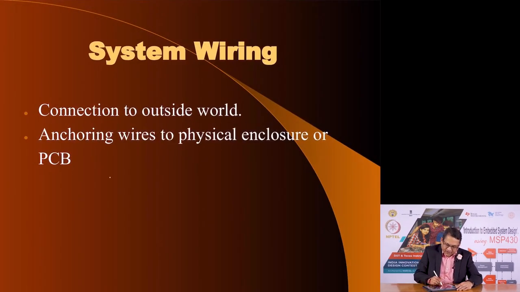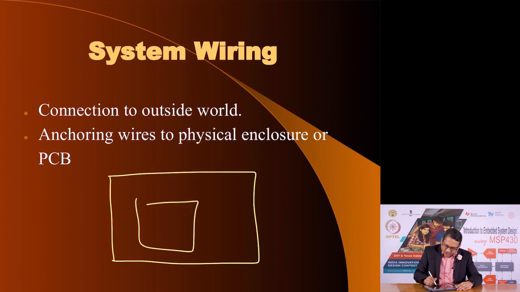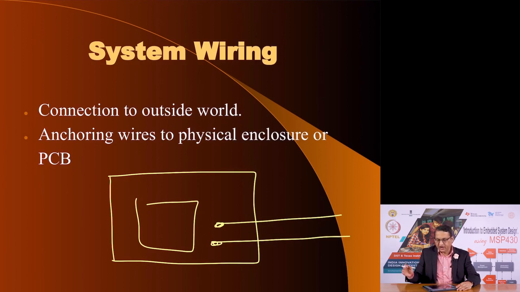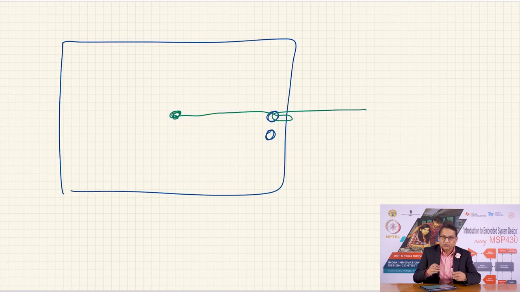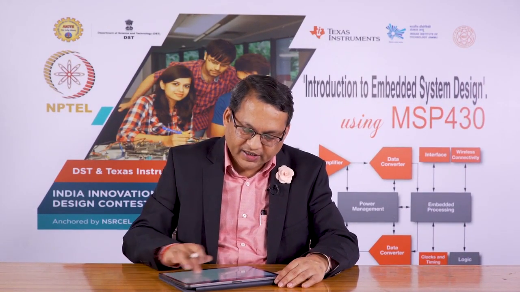And one way to do that could be that, suppose this is your circuit board and here is some component and you are going to solder a wire and bring it out here like this. So instead of just bringing it out like this, the method of doing it is as follows: you take a PCB, this is your PCB, and maybe drill a hole here, maybe two holes. And when you are taking a wire, let me use another color. So let's say you solder a wire here and you put it through this hole and then take it out. And so you anchor this wire in this hole, so that if somehow this wire gets pulled here, the force will not be transmitted and conveyed to the solder joint. It will be stopped at this anchor, and so your circuit will remain safe. And this is a good method of doing that. You can open many professional products and you see that is how they are doing it. And you must follow that technique.